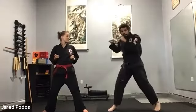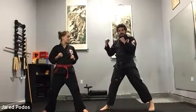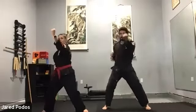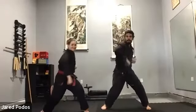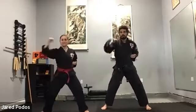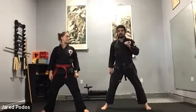That's as far as I want to get with the set, because we're going to be using this from our sparring stance. We're going to play with it off of our jabbing arm. Let's get back in that horse stance. And front two knuckle, back. Front two knuckle, back. Front two knuckle, hammer. Front two knuckle, hammer. Front two knuckle, inverted. Front two knuckle, inverted. Front two knuckle, hammer. Front two knuckle, hammer.